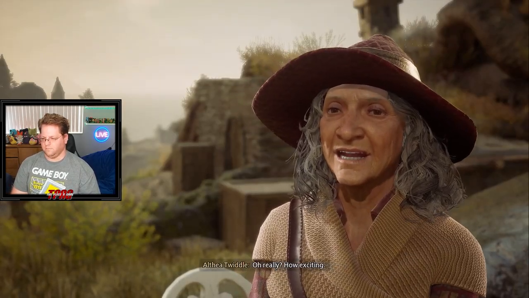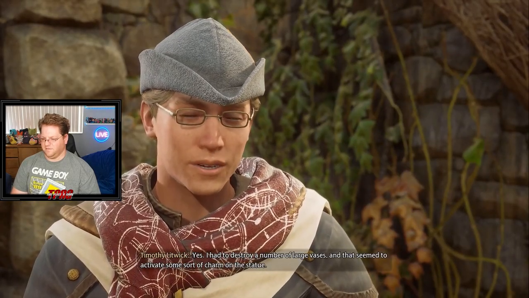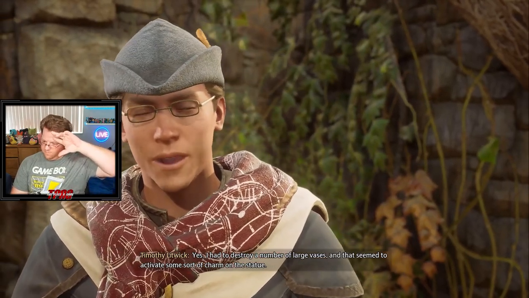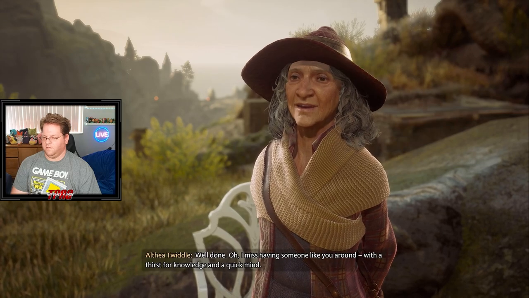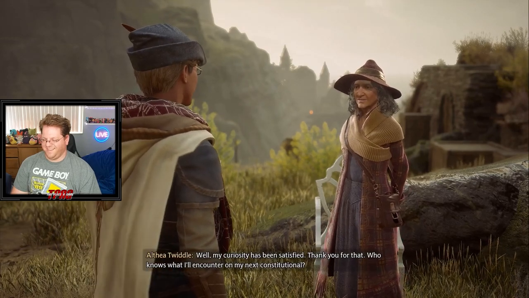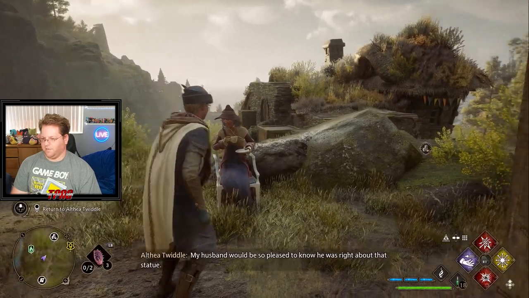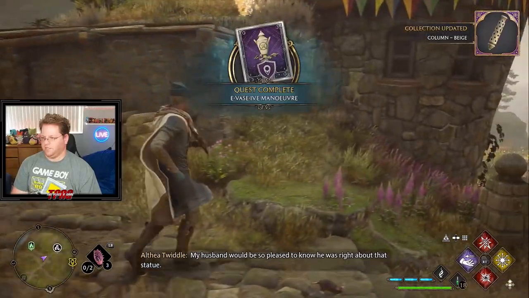Oh, really? How exciting! Yes, I had to destroy a number of large vases, and that seemed to activate some sort of charm on the statue. Well done. Oh, I miss having someone like you around with a thirst for knowledge and a quick mind. Yes, yes, I'm great. Well, my curiosity has been satisfied. Thank you for that. Alright. So what did I get for that? Oh, my husband would be so pleased to know he was right about that. Beige handle. Thanks.